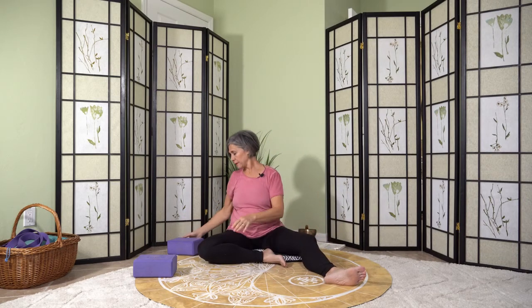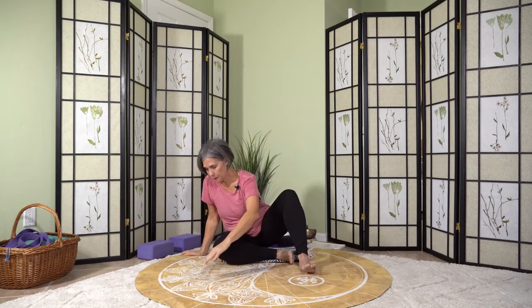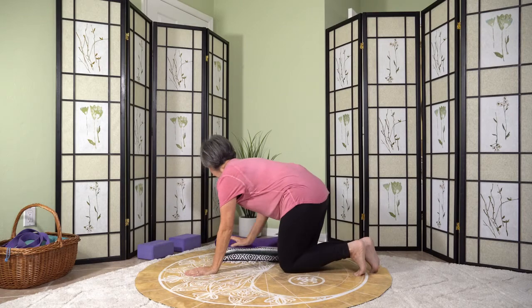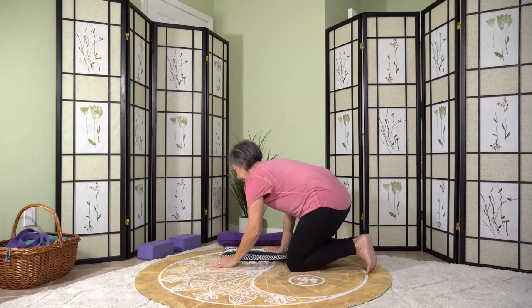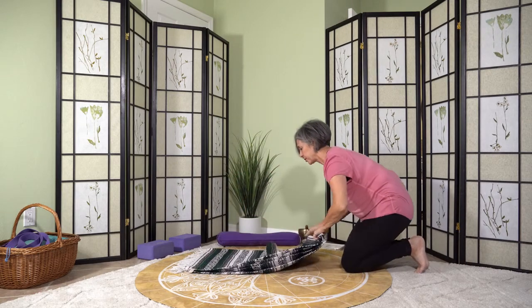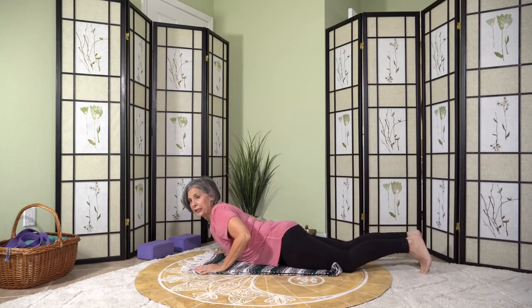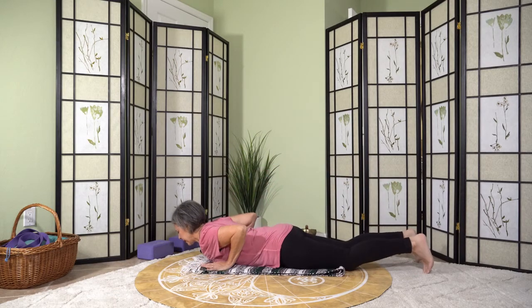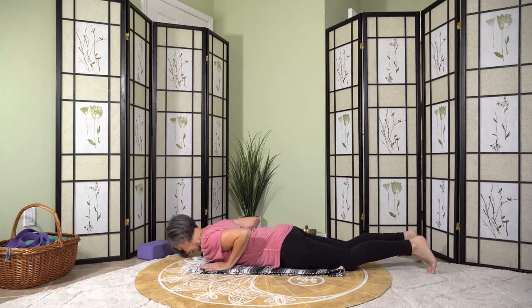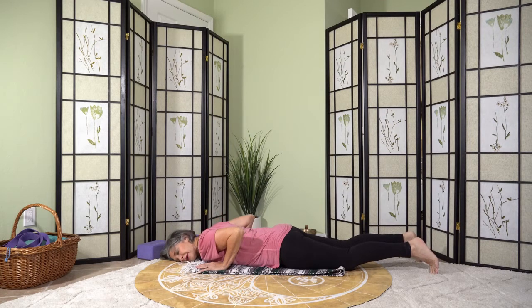We're doing a Cobra series, which is very good for your thyroid. If you're sensitive to the floor or on a very hard surface, you might want to spread a blanket out. Lay down gently on your belly and place your hands by the sides of your chest. Allow your head to rest gently down. Lift it on an inhale — not using a lot of the hands, the hands are here to guide you — and then put a cheek down.